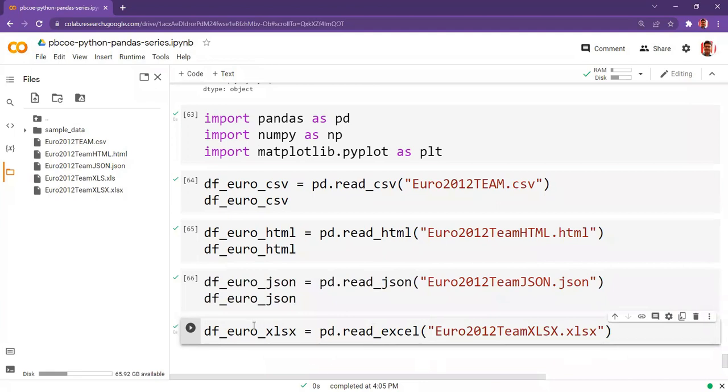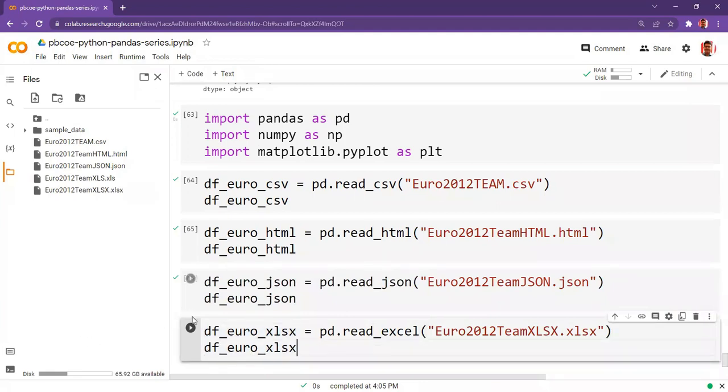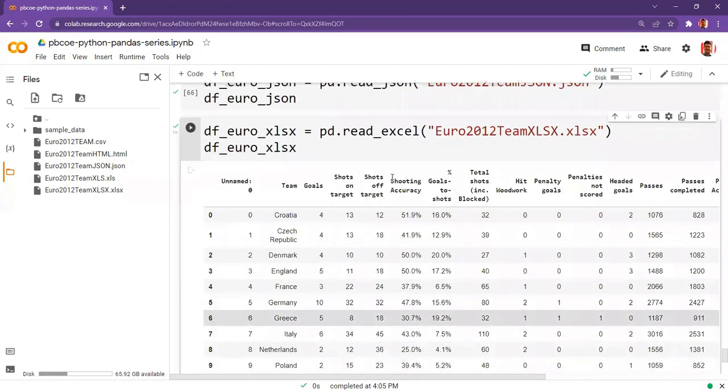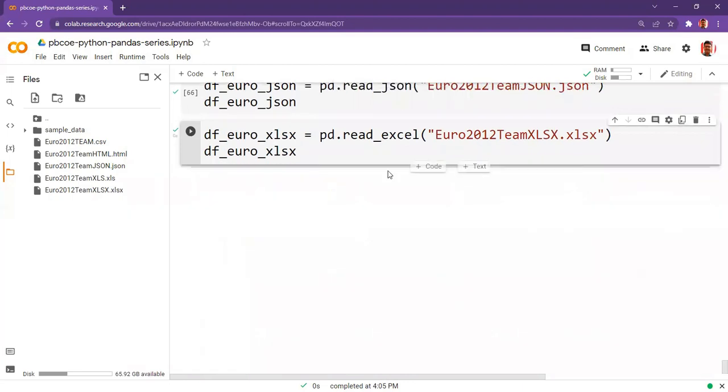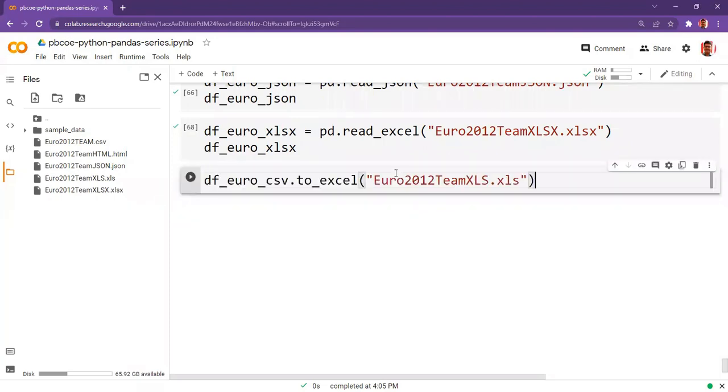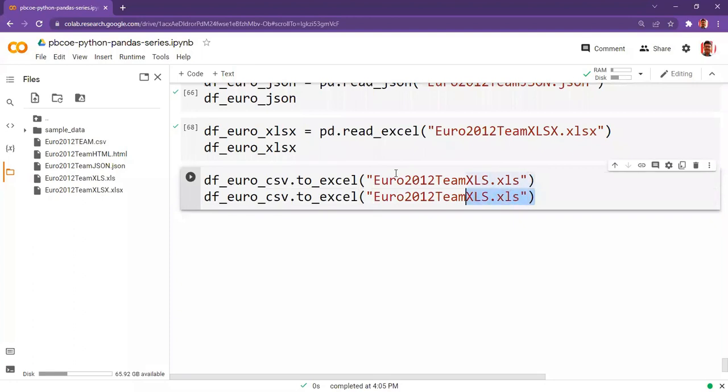Let me read it as well. You can see the file, and you can see the format as well. Data is there. I want to read the data for XLSX.